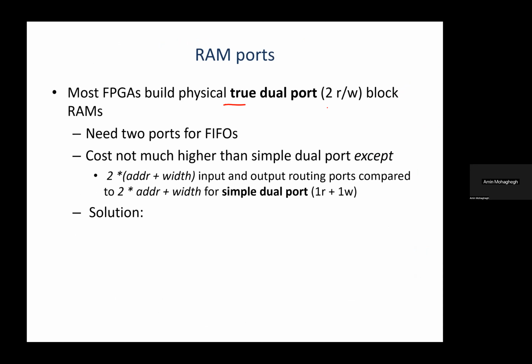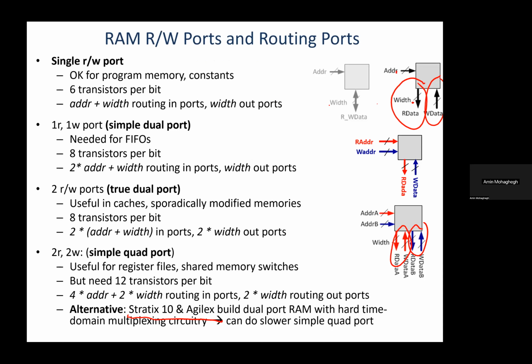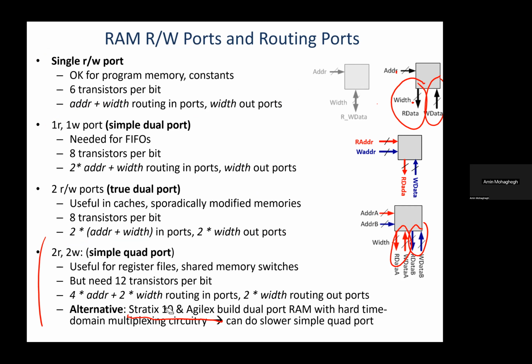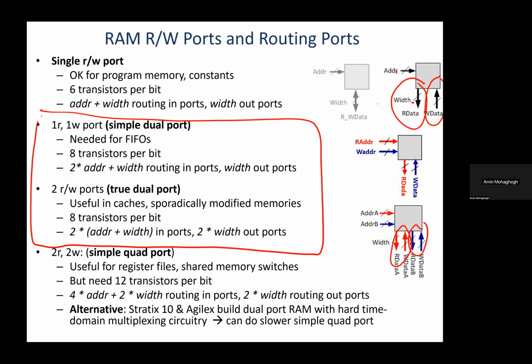So what most FPGAs do is they build true dual port. They go down to this level, because they really need this. I told you Mercury was a mistake where it actually built real quad port memory, didn't time multiplex it, was too expensive. It would also be an enormous mistake to go here. If you made an FPGA and said, I only have single port RAM, I can't do FIFOs, that was probably a career decision, right? You just burnt through $200 million of venture capital, and you're going to have a very embarrassing debrief of why you did this. So your interesting region is basically here. You're going to do one of those two things.